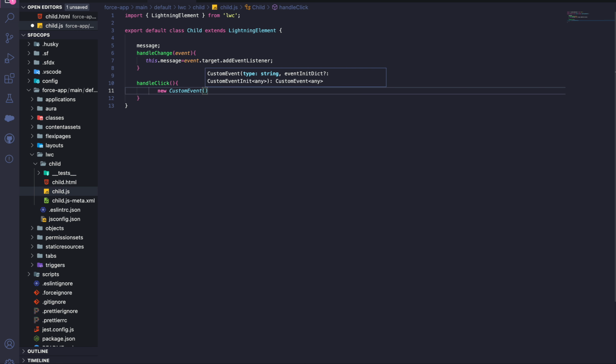And the most important thing, as you see here, is you have to define the string type, that is your event type. Let's suppose I call it childevent. And the second part is called detail, where we pass whatever data we want. So here, we are going to pass whatever value the user puts in the input.